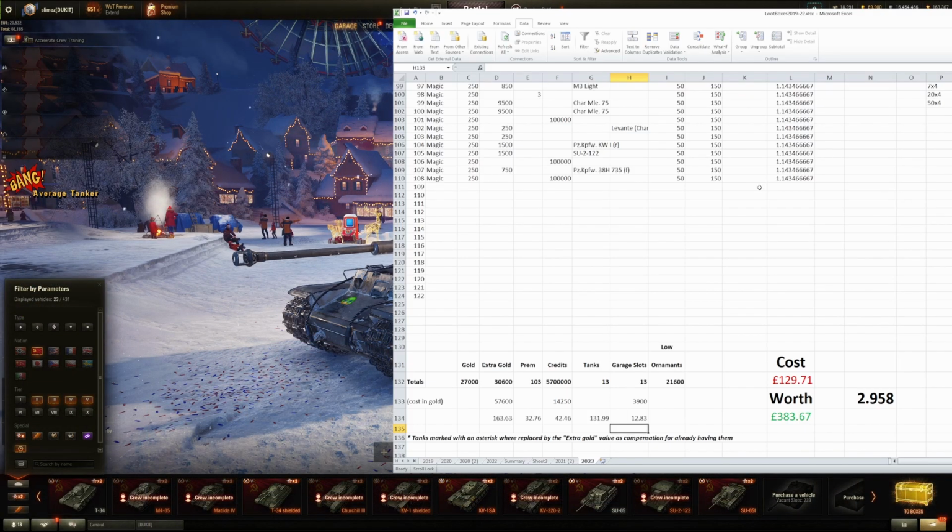Right, there we have the final breakdown of the stats. So we had 27,000 gold, 30,600 extra gold for a grand total of 57,600 gold, £163.63. I spent £129, right? Round it up 130, but it doesn't matter. Got 103 days of premium time, which is £32.76. 5.7 million credits, which, buying it with gold, is 14,250, which is £42.46.